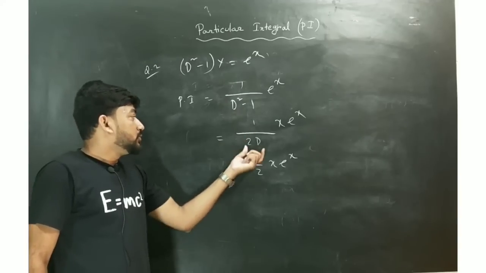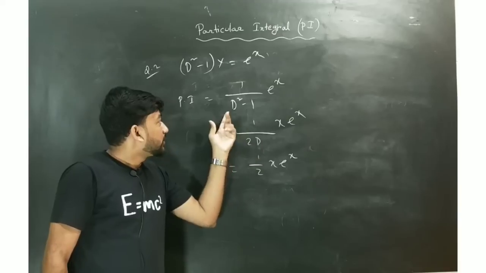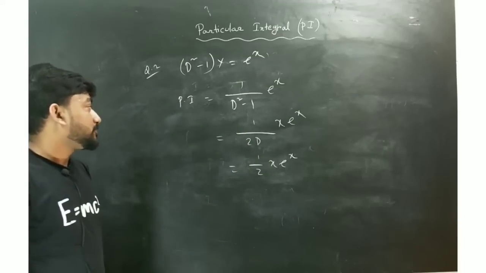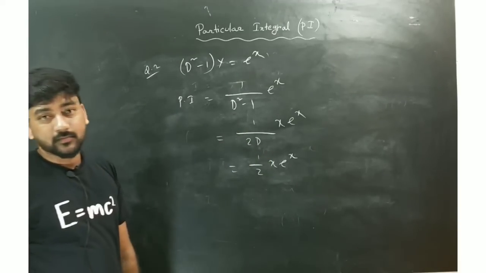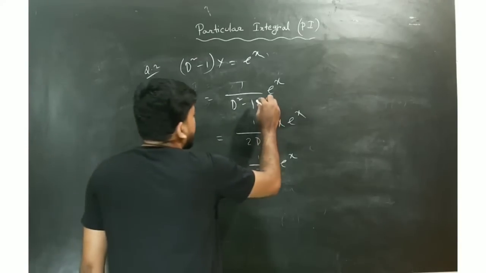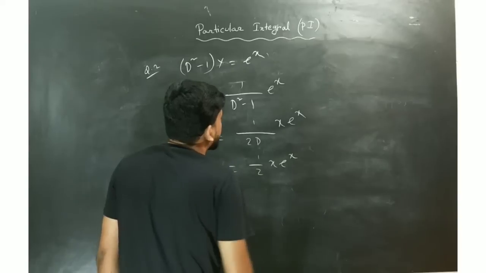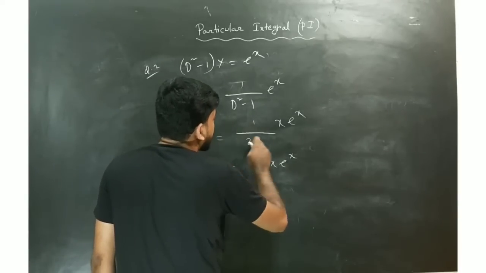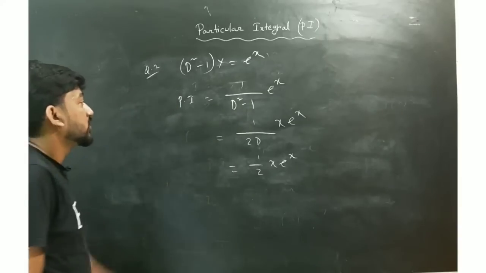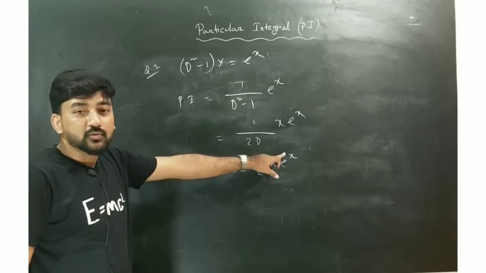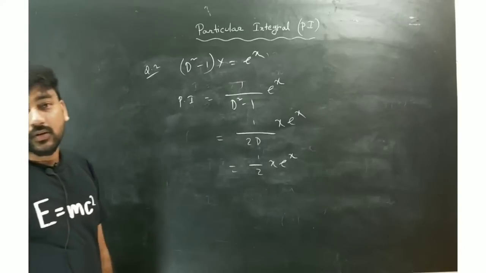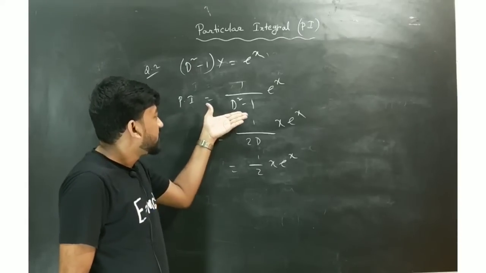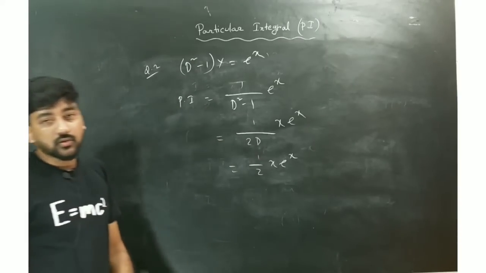But if you find that after doing this differentiation you get 0, then you have to take one more step. Suppose here it is d square minus 2d. If there is a d square minus 2d kind of situation, then you will get 0. That will be 2d minus 2. If d is equal to 1, then 2 minus 2 is equal to 0. Then you have to take one more step. So you have to check whether your denominator is 0 or not.